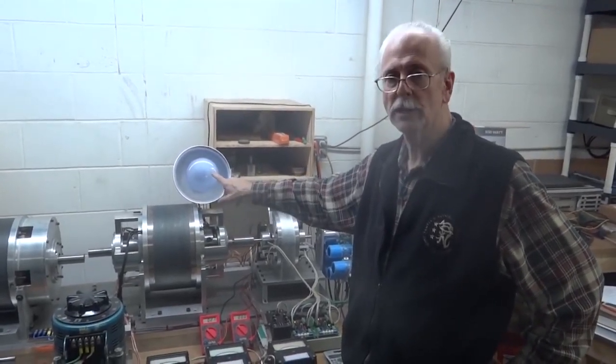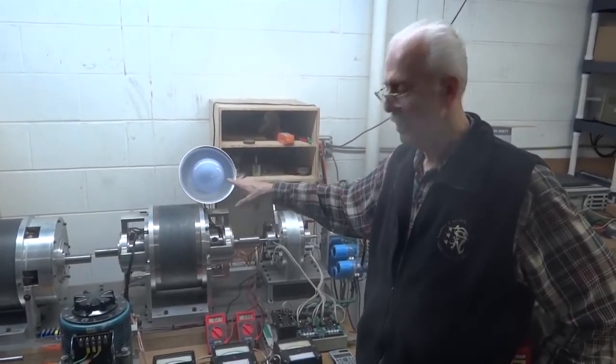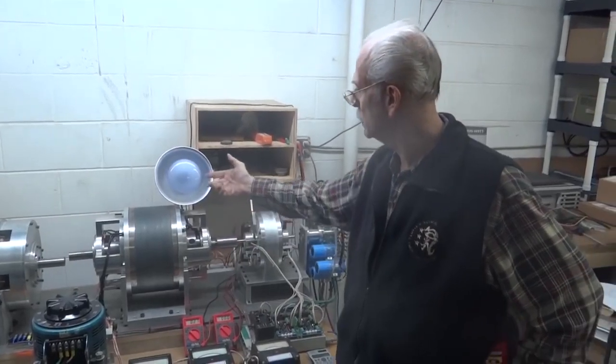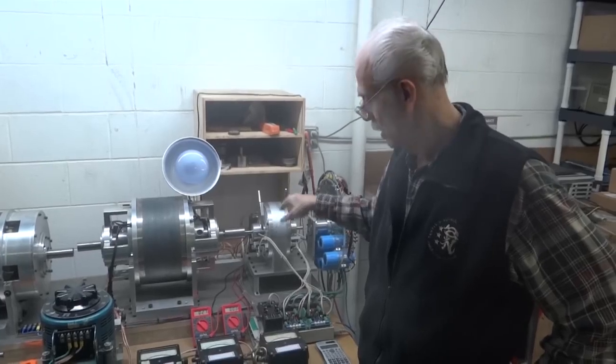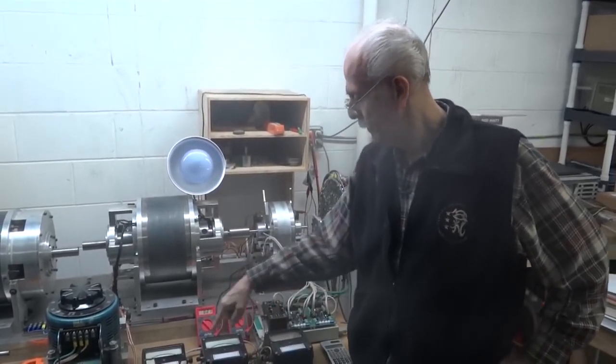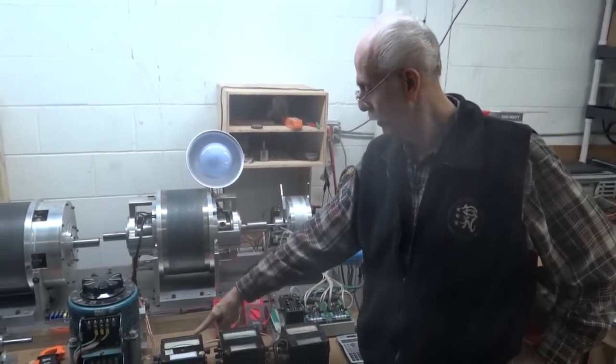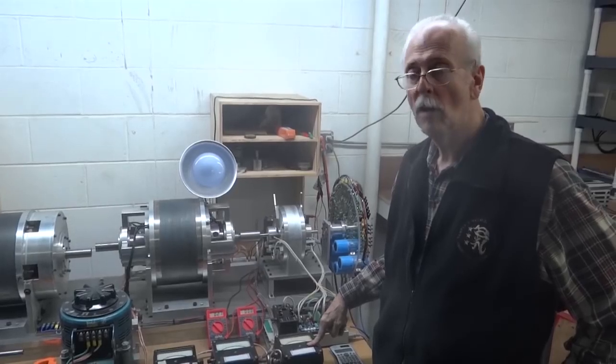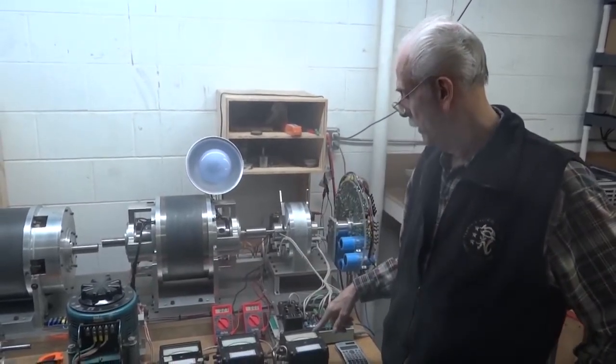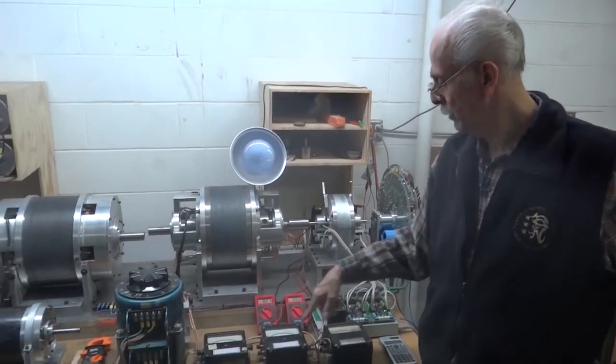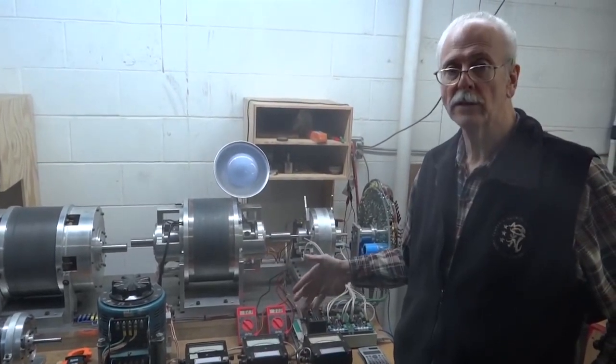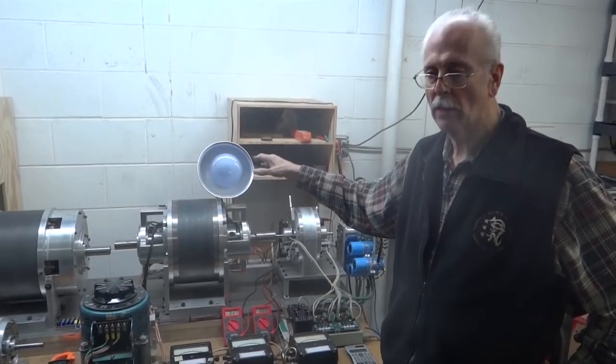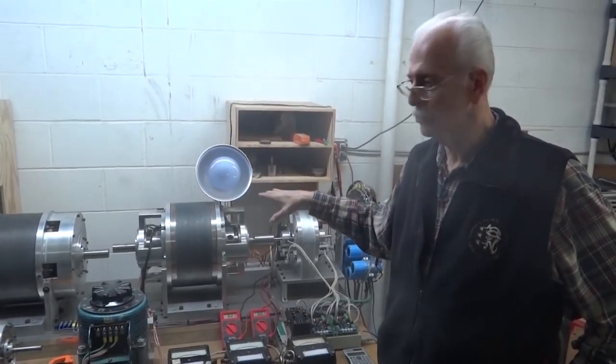So initially, when this thing revs up, you will see this lamp come on. Now what I'm going to do at a certain point is literally turn that lamp off. And when we do, you will actually be able to see the effect of what happens when that power, instead of going to this lamp, is actually sent back to the source. And that will be monitored on these three wattmeters. This first wattmeter is the actual power going into the motor itself. This is the recovered power, which is going to be coming out of that light bulb. And this is the actual power drawn from this power supply. So I'm going to have the cameraman focus on this during the course of this demonstration, so that you can see the effect of making this transition from using the recovered power just to light the light, as opposed to sending it back to the source for reuse.